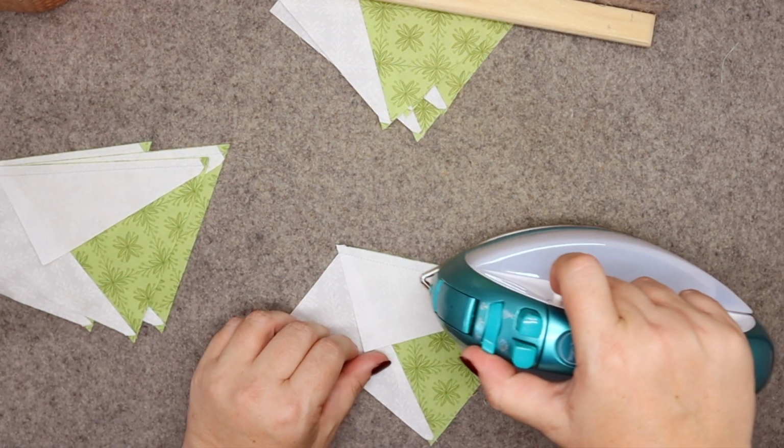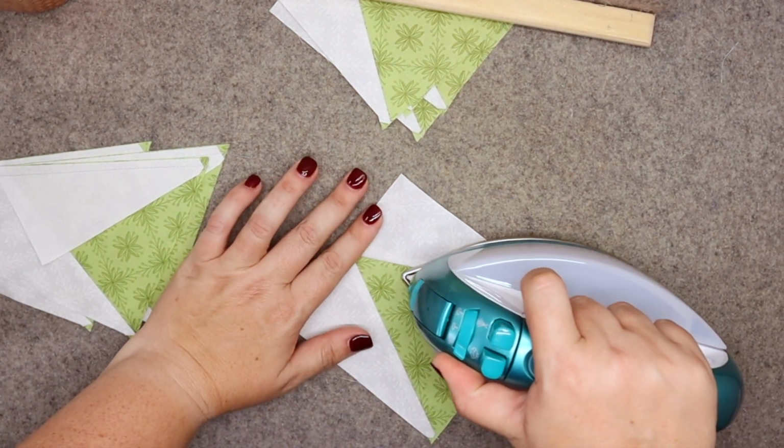I hope today's video took some of the mystery out of making these triangle and square blocks.